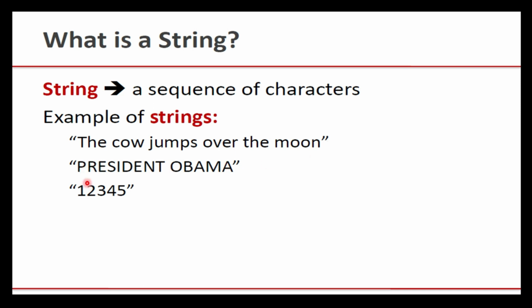It can be a number, it can be alphabets only, it can be a combination of numbers, special symbols or anything. That is what a string means. So a string is a combination of alphanumeric characters kept in double quotes. Even a single character kept in double quotes qualifies as a string.